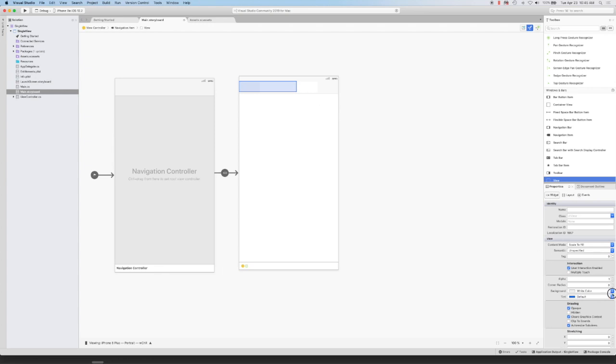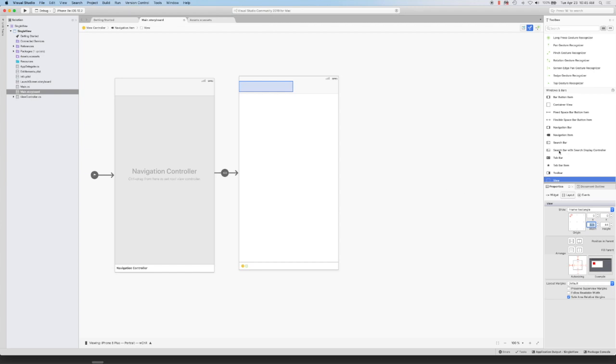So let's make sure that we have a clear color set for the background of that so that our navigation bar color shines through. And we'll make sure that our layout for this is the size of our image, 225 by 44.